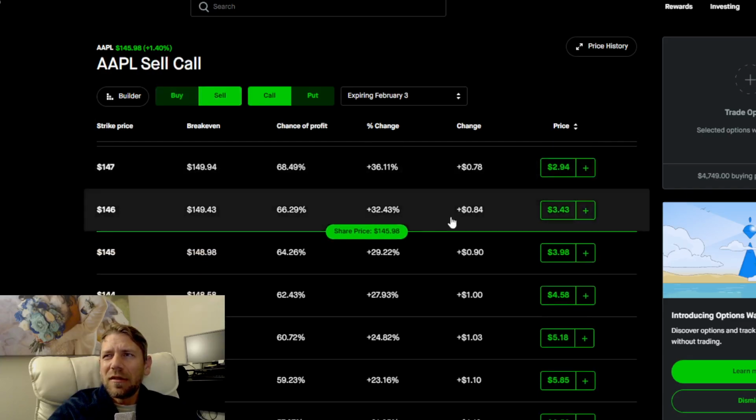What is a spread? Let's take, for example, the 146 strike price. It's the price that the contract is going to be signed at. The reason I say contract is because that's exactly what it is. You and another party on the other side of the internet agree, you do a handshake, that something's going to happen at this level, at 146, in a week. What happens is yet to be determined.